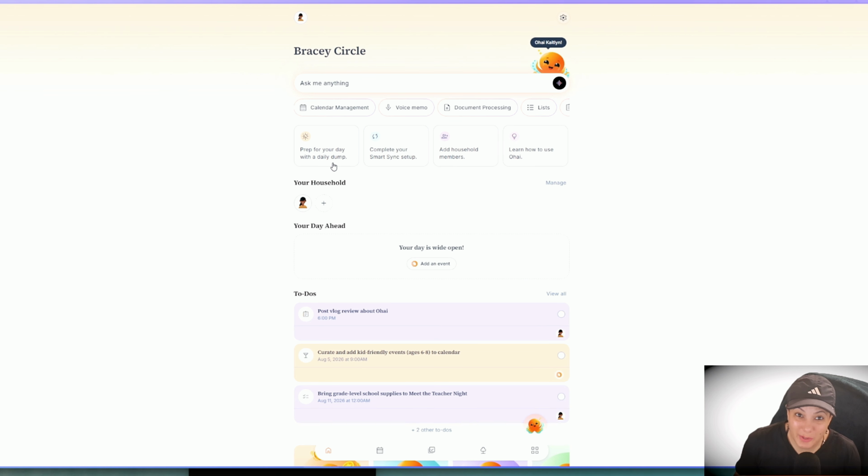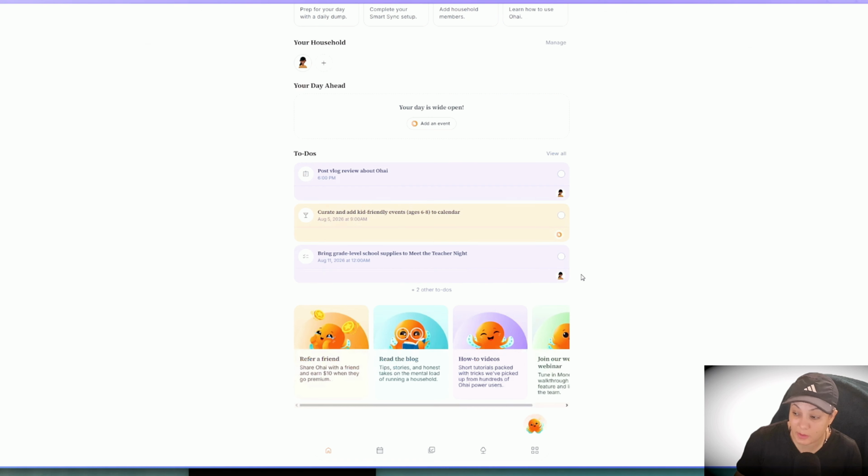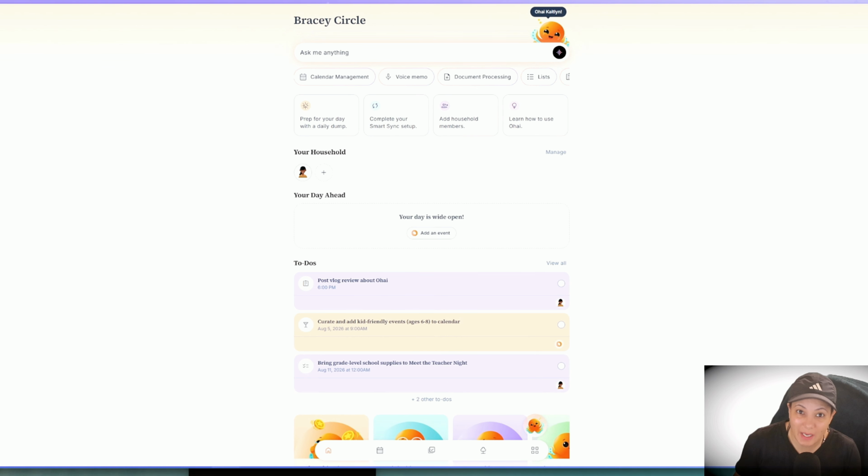Plus, some of these features feel like they're overlapping. Okay, so you're prepping your day for your daily dump, and every other little thing, it's kind of like, well, what do you want me to go and look into or summarize or give you the summary of this thing? It's saying a lot of the same things. It's not really giving this wow information of ways to really use it. So I would absolutely say that going into those how-to videos is a game changer, because I didn't even know there was automation that was available for this until I saw those videos.